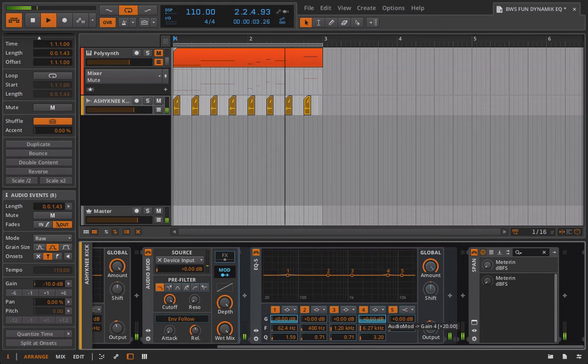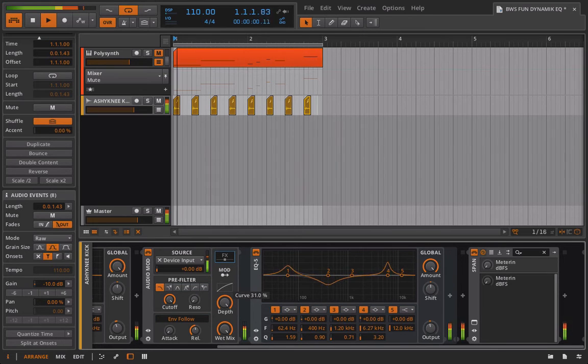Increase it a little more. And the other thing I could do is, let's say there was a frequency in here that I didn't like. Let's just say it's at 400. It probably wouldn't be, but I could go in and actually pull this down as well. You can hear how we've completely reshaped this thing. And then again, you're just going to go in here and finesse it a little bit.